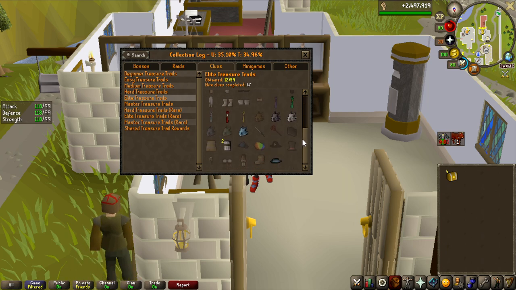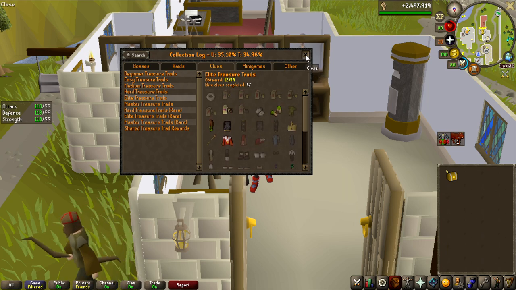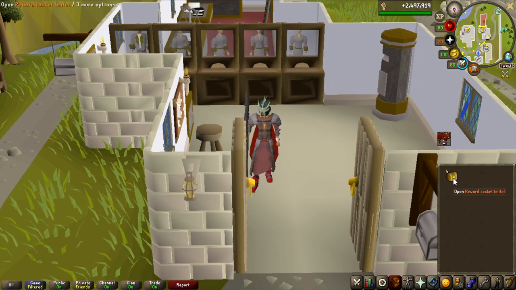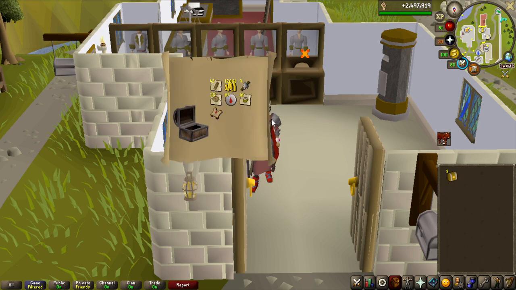And the chance of getting a Master from an Elite Casket is 1 in 5, so we should technically be very close to getting one of them. But let's see how this goes. Let's go with the first one. And the first one is already a Master Clue Scroll.